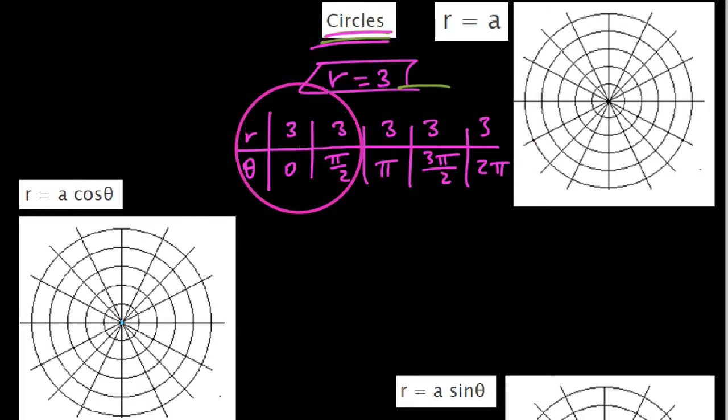So if we were to graph all these points, at a 0-degree direction, go out 3 units from the origin, we say, okay, well, that would be this point here. At pi halves, which is up here, we'd go 1, 2, 3 up, and then left 3 here, and then down at 3 pi halves we would go out 3 from the origin here, and then at 2 pi we would still be at 3 from the origin. So we get this graph that looks like this, and you can see how this would be the most quintessential circle, and this is when r equals 3, and we'd say this is the graph of r equals 3.